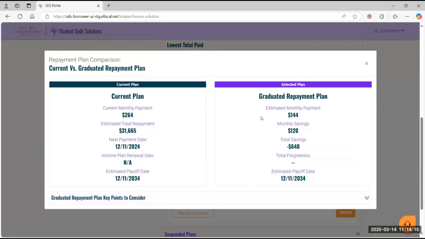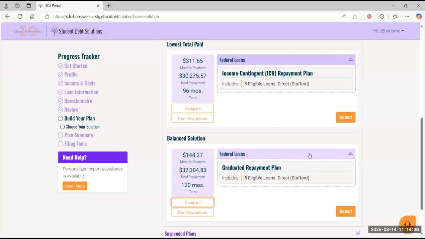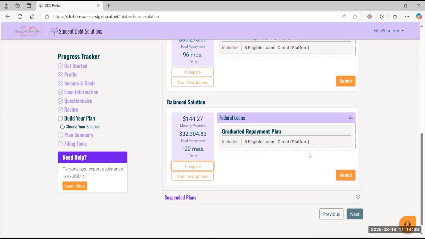Here on the comparison, again, they can see it did provide some monthly savings, not as much in total savings, but it's not comparable to what they're doing now. But it isn't a loss of a lot of savings either. They would have the same payoff date as what they're currently doing. So here are some good points for the individual to consider.